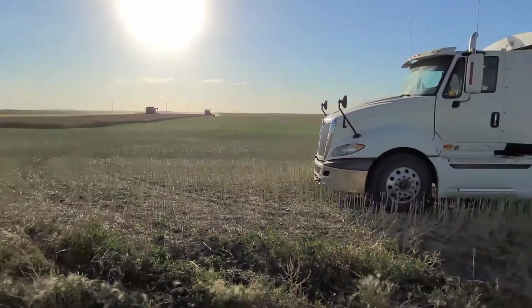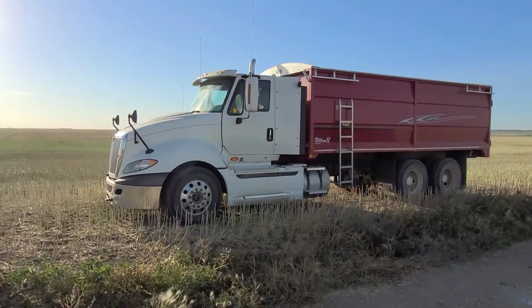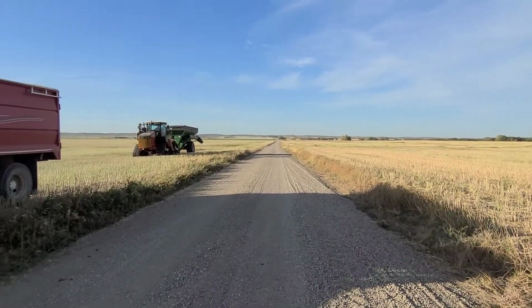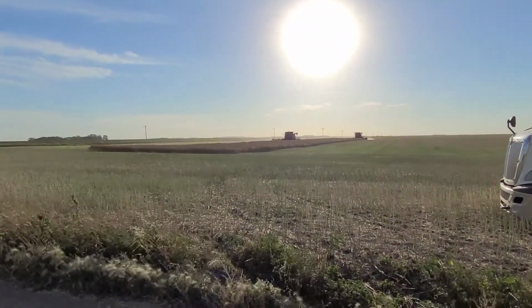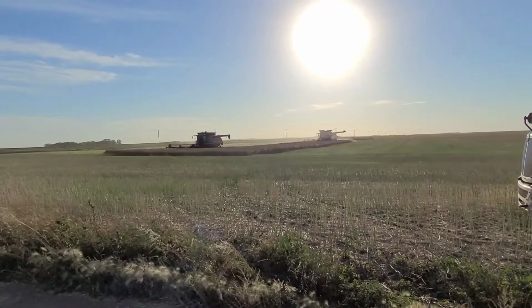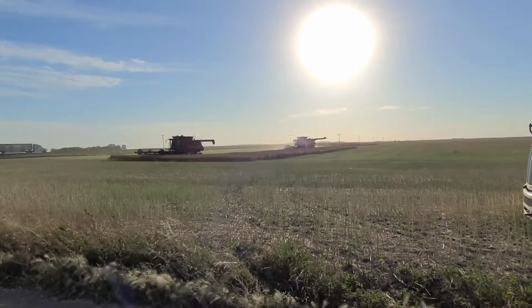I'm going to turn this around. We got Brody being ever vigilant, waiting. One grain truck. The other grain truck's way down there. It needs the corners cleaned out. So there goes Dad turning around and ruining my shot.